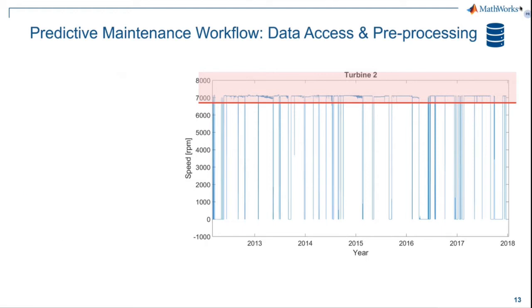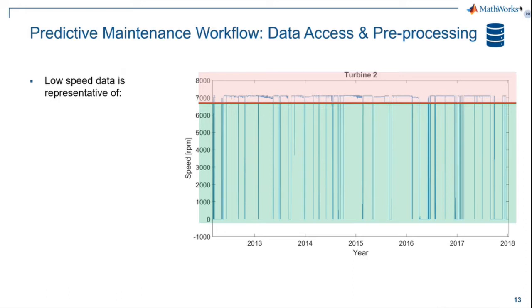So for us to estimate the remaining useful life of the turbine, we needed to analyze the life cycle data of each turbine. And we can think of the life cycle as the period of time between two consecutive washes. But one of the challenges we faced is that there weren't any records or logs of when previous washes occurred over the 6 years. And so we had to work quite closely with Peter to see if it would be possible to tell when washing occurred based on the data. Because of this, we analyzed the low speed data, which is the data in the green region.